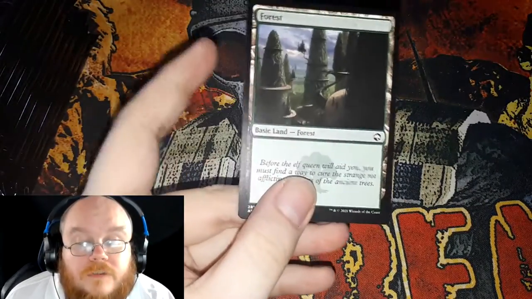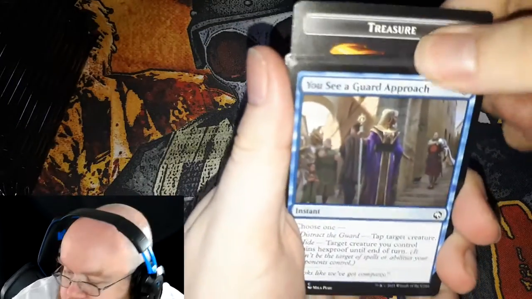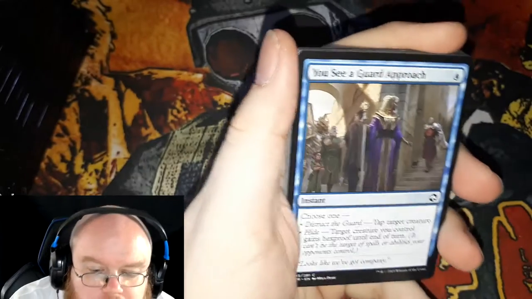Now, I do love the basic lands. I love what they've done with them with the little stories at the bottom. Do more stuff like that, Wizards. Come on. Because when I was growing up, I used to read the Magic books a lot. I think the last one I read was the Weatherlight Saga. I didn't really touch anything after that. But I always did love learning about the lore and all that.